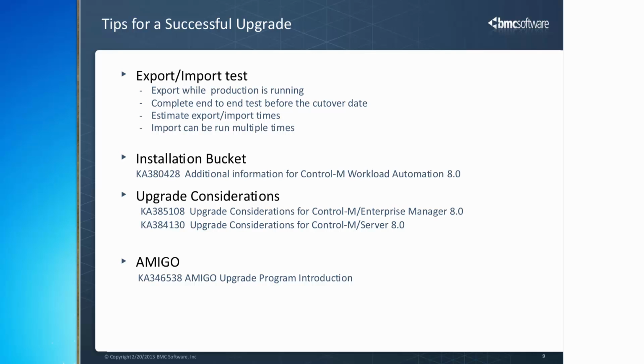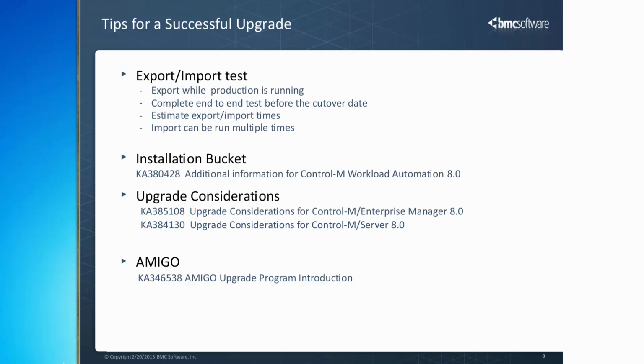Finally, I wanted to highlight our Amigo process. This has been a very successful process. The Amigo process is a planning process which helps you plan your upgrade steps, your upgrade project. This is not a service that we offer where we actually do the upgrade for you, or where we are on the phone with you, or keep this issue open the whole time. But rather, this is just a planning process.